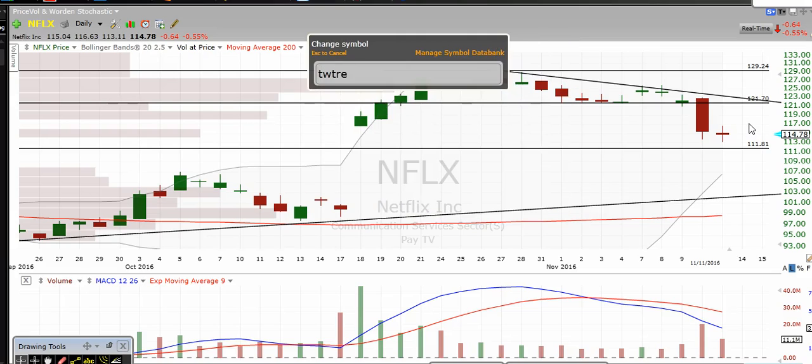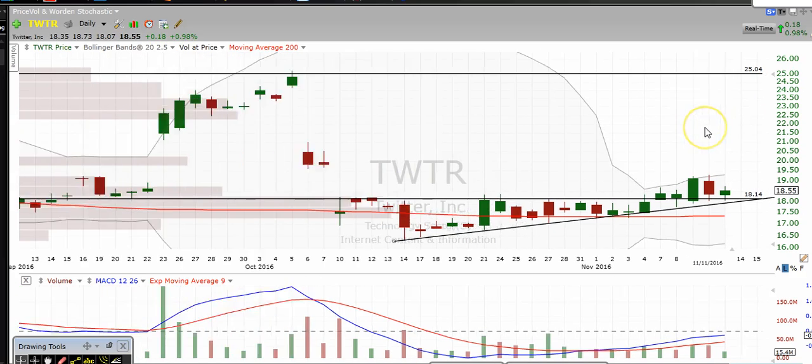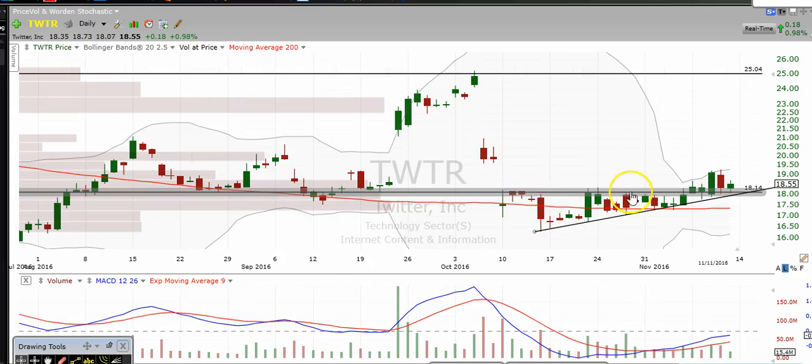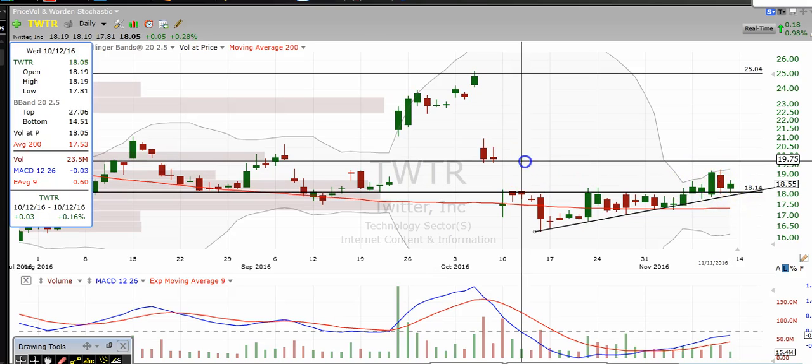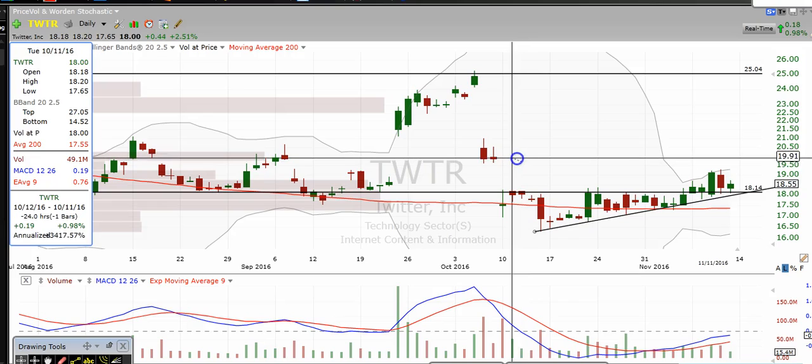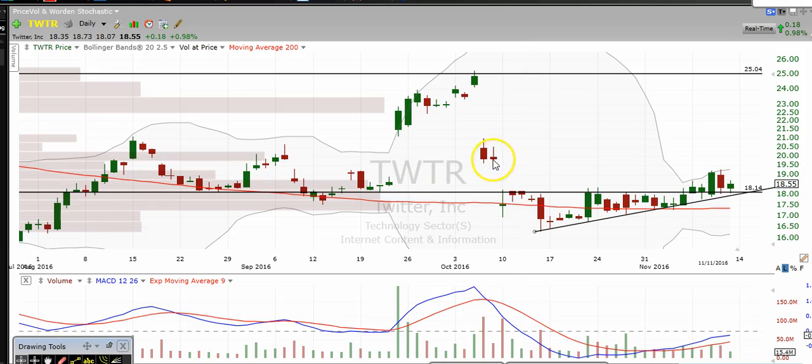And Twitter, you can see, broke above this key resistance line right here on this day right here. So really would like to see it trending more than it is right now after breaking over this key resistance. But nonetheless, it is still holding above this support here, and it still has a gap up here that it needs to fill. That gap is right around just below $20 is that gap that may want to fill.